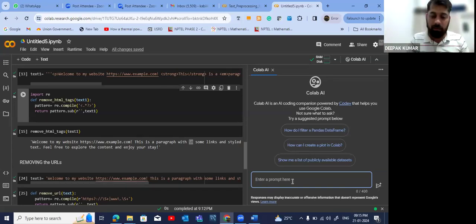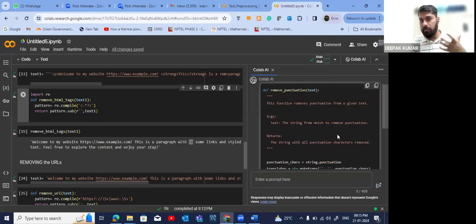Like suppose if I ask, get me the function to remove, say, punctuations from the text. I'm simply asking it. This is Colab AI.